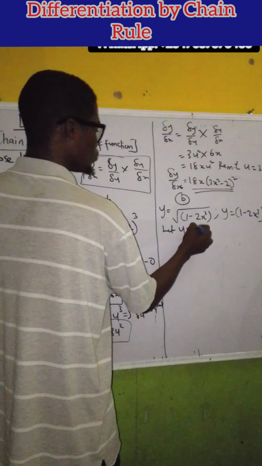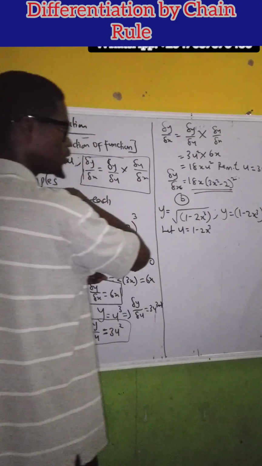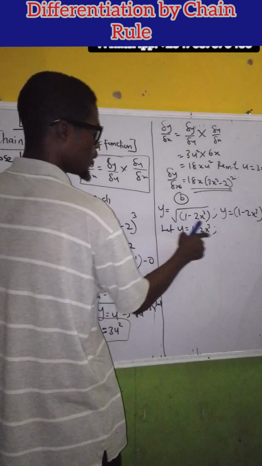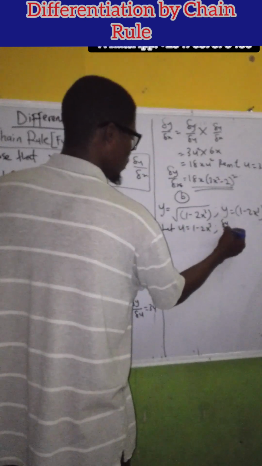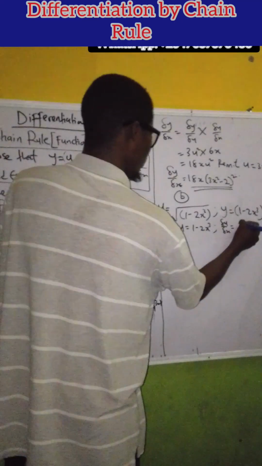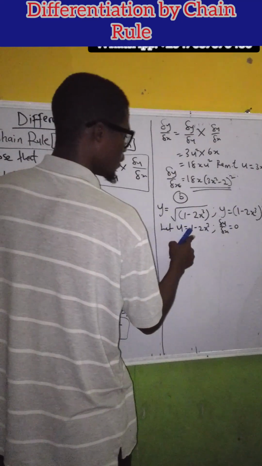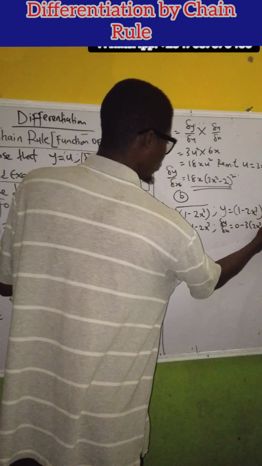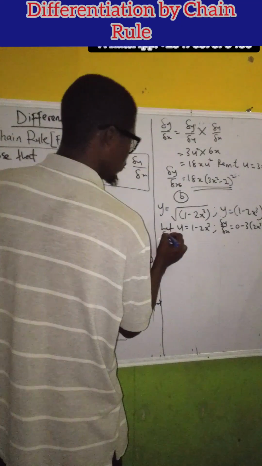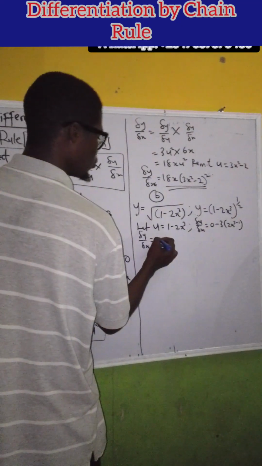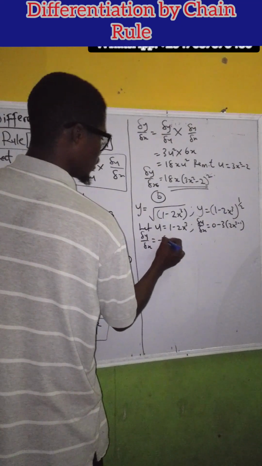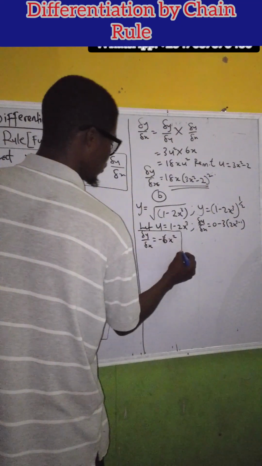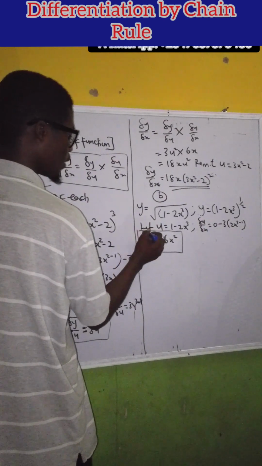Let u equal what you have in the bracket. We are repeating the same process we did in the first example. So that means you are differentiating u with respect to x, and it gives us du over dx to be equal to, that will be 0 minus, 3 into 2x raised to power 3 minus 1. Do you remember that? So which means that du over dx is equal to minus 6x raised to power 2. The 0 is gone. So we've gotten du over dx.